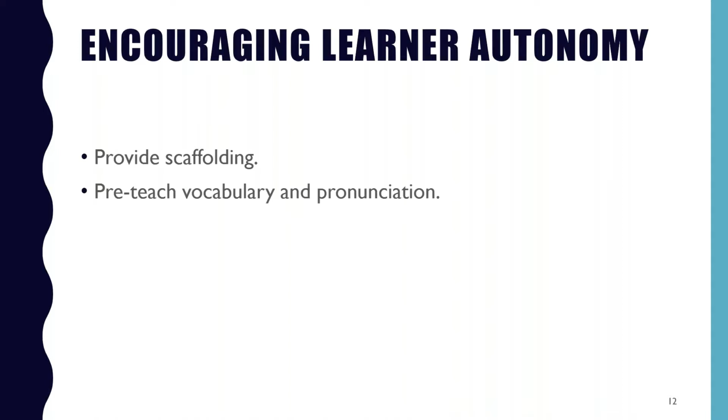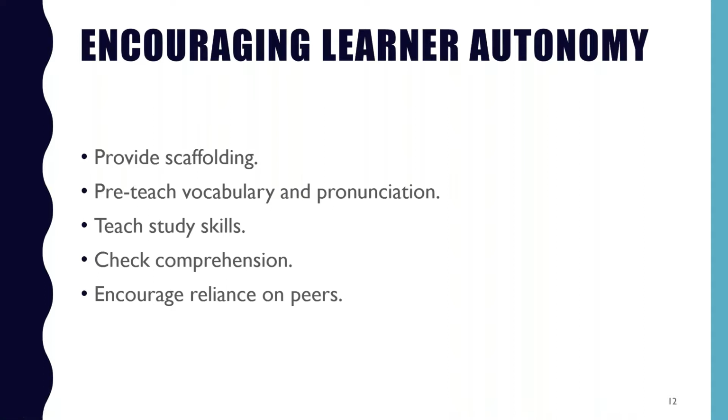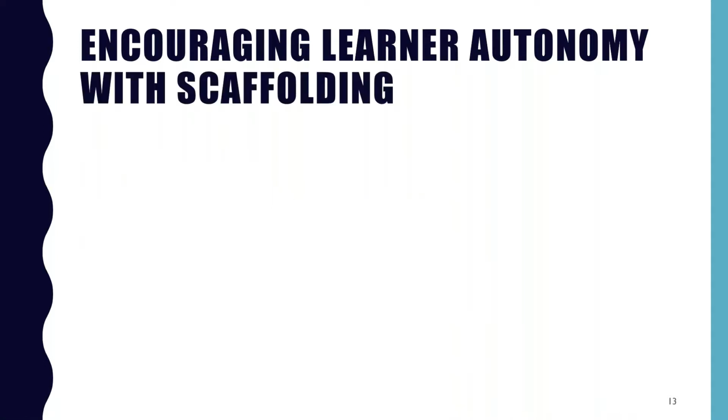All right, so some other ways to engage students as independent learners. We need to provide scaffolding. We're going to talk about that more in a minute. Pre-teaching vocabulary and pronunciation, teaching study skills, checking comprehension, encouraging reliance on peers, and providing a schedule of tasks. So let's talk about each one of these in a little bit more depth.